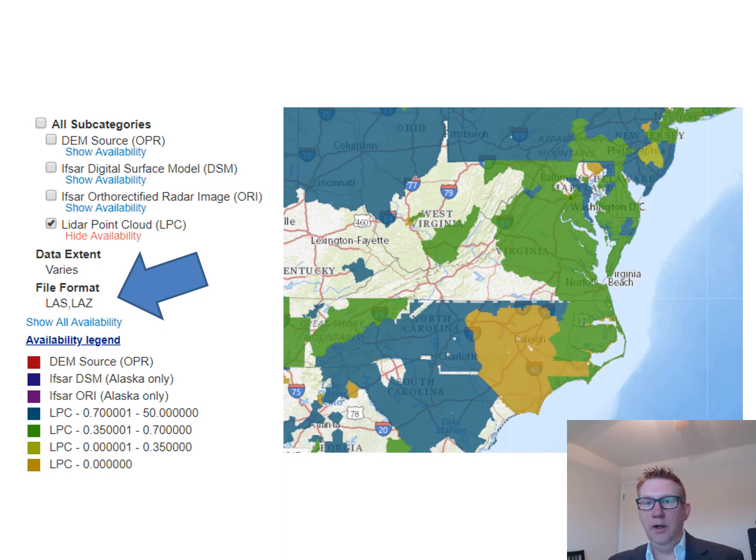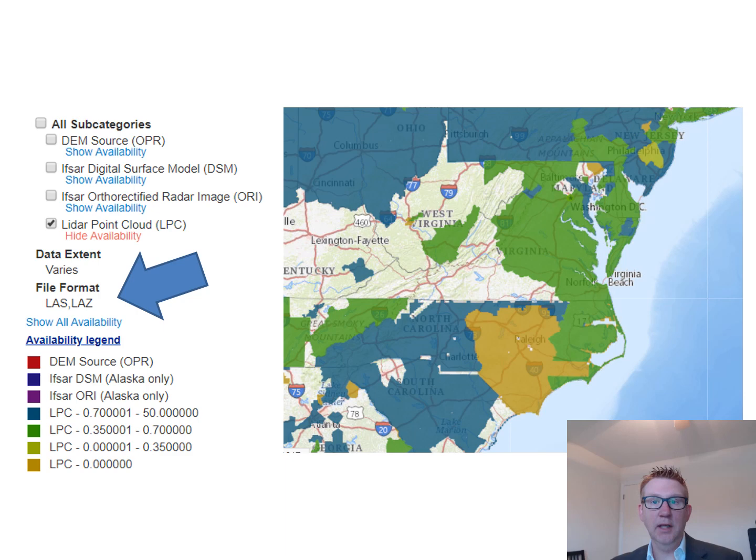This is a zoomed in area on the national map showing you the data sources that are available, zoomed in on the Virginia-ish area. You can see that the bulk of Virginia is still really not totally available. I will say, and we'll talk about this in a second, the national map is not at all on the forefront of publishing the most recently scanned data. So more Virginia is actually available than what you see here. And that's why we want to talk about some of these secondary sources.